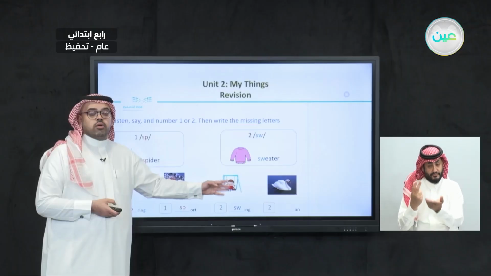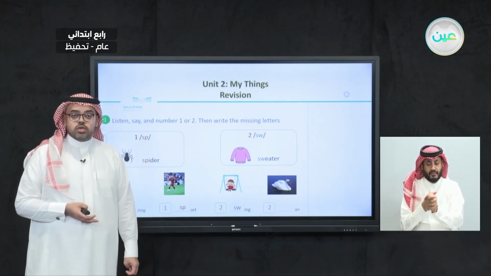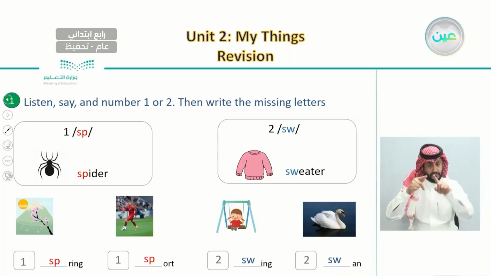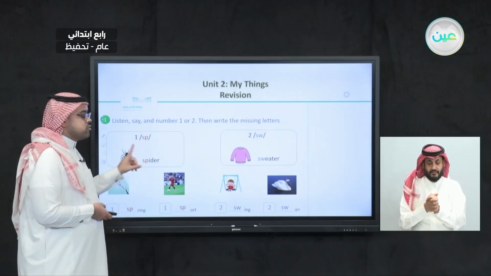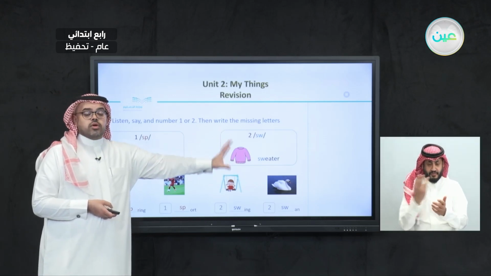So here you go. We write here number 2. And what should we fill it in with? We should fill it in not with SP, but with S and W. So here we go. This is how we answered this exercise. So let's try to listen one more time to these words. Let's try to listen to it and say it after the teacher. I'm going to say all the 3 sounds as we have here for the first group, and also the other 3 sounds with number 2.